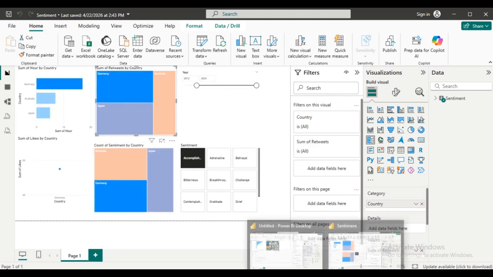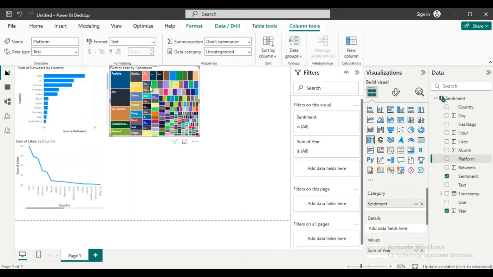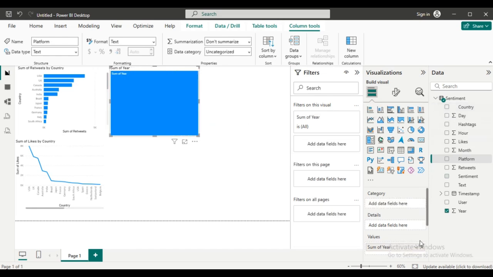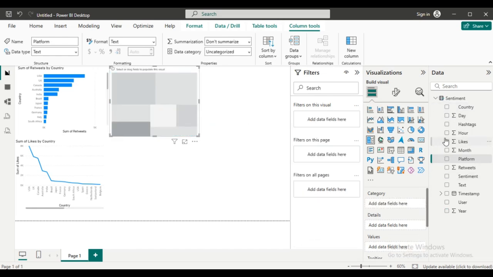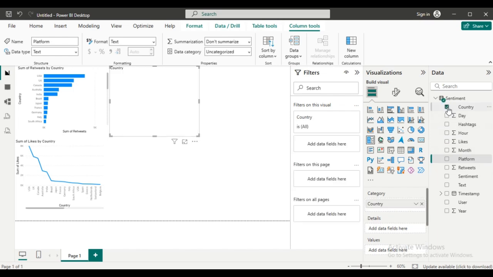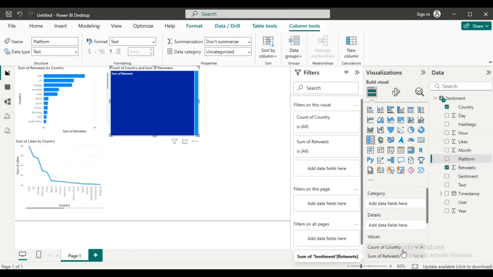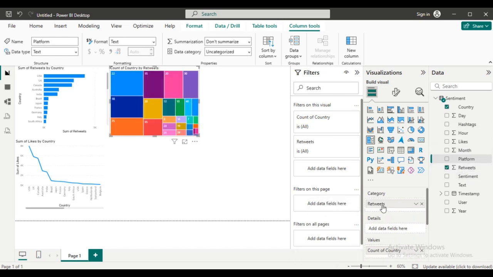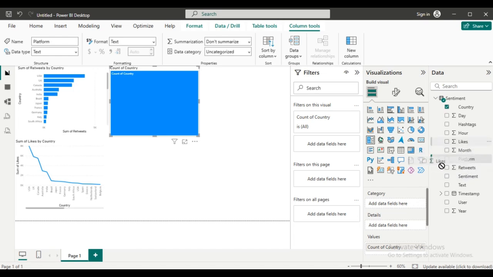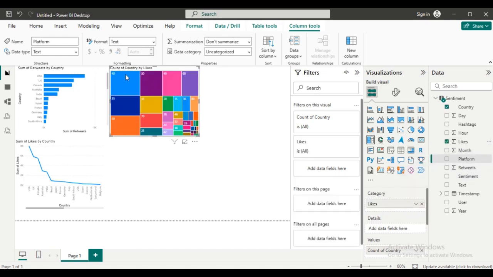So let's do the same. Let's go back to our own here. We can still use sum of country. Let's remove this here and remove this here. So sum of country. We bring the country here, then we click on the retweets and bring the retweets back here. So you see your retweets here. Under the category we put retweets, the ones that have values for numbers. If we want the likes, we can bring the likes here too. So you can see per each country.